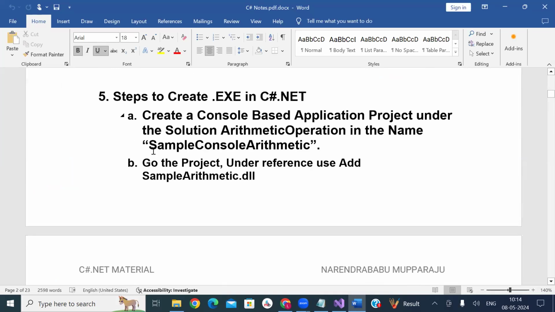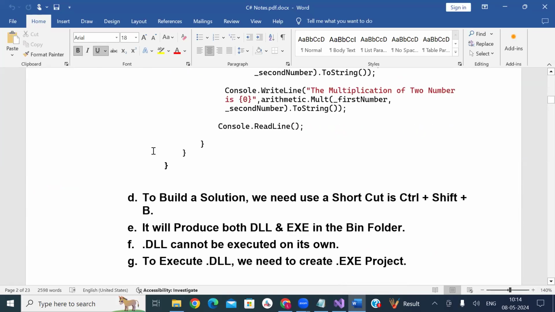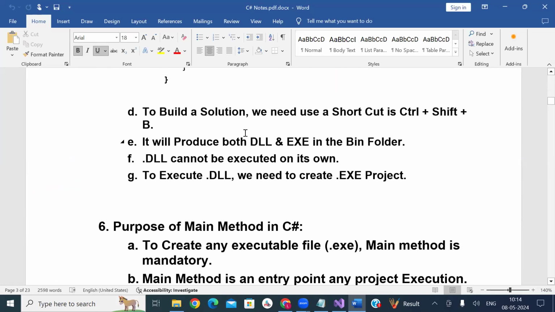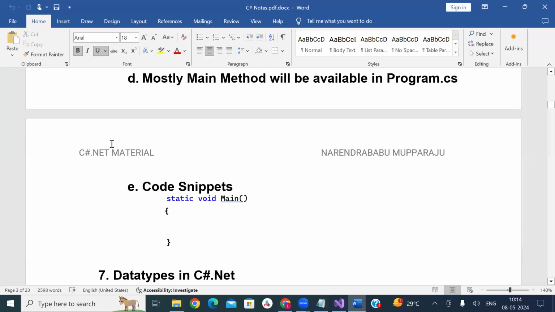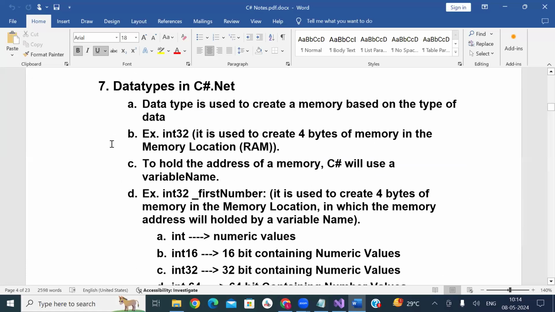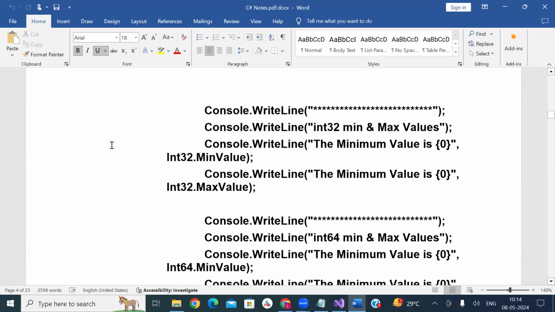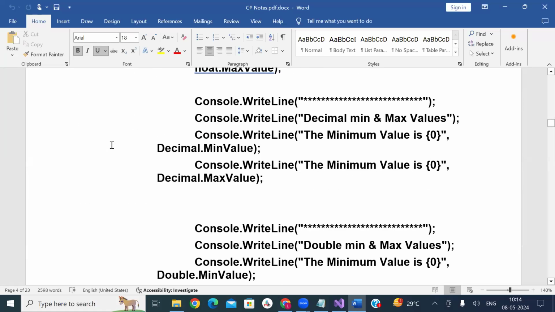How to create an exe in C# .NET, all the steps given. It will produce the DLL in the bin folder. A DLL cannot be executed; to execute a DLL, we need an exe project, and then the main method. And then data types in C Sharp. All the data types which we built will be added here.